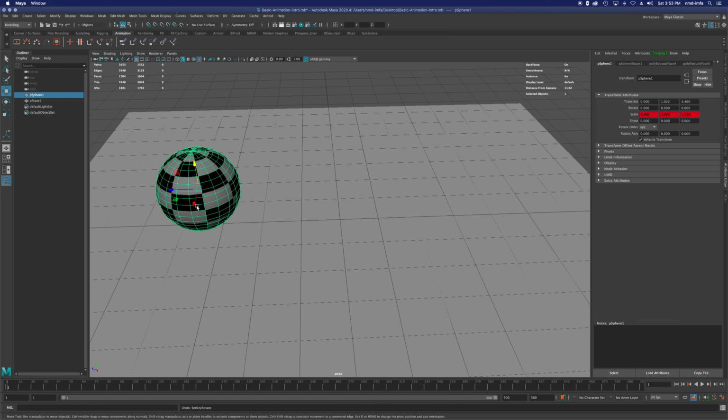For today, we're going to do S in general, just setting keyframes, because I'm going to play around with all three of those parameters. So I'm going to hit S, and there's my first keyframe. Then I'm going to move forward on the timeline. I'm going to go to like frame 30.